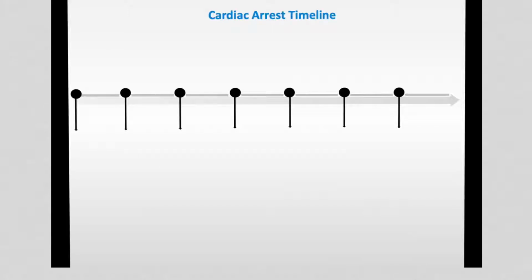I'm going to set up a timeline on the screen for you in 2-minute intervals. So 2, 4, 6, 8, 10, and 12. Remember that CPR is performed for 2 minutes prior to changing out rescuers in order to ensure the highest quality of CPR is being performed and to improve coronary perfusion pressures.